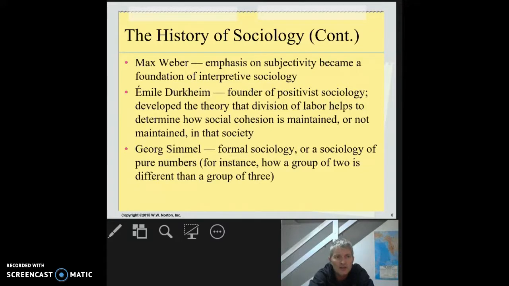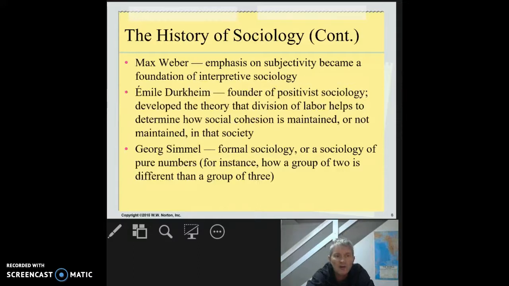Another important social theorist is Max Weber. He brings in the idea of subjectivity to the sociological milieu, and lays the foundations for interpretive sociology. So we are interpreting behaviors. The world is subjective, and we're just trying to understand what's going on out there. He, in some respects, is standing on the shoulders of Marx. And he adds, instead of just looking at class, he says that there's class, and there's race, and there's status, and other things than just this struggle between the proletariat and the bourgeoisie. It's more complex than that.